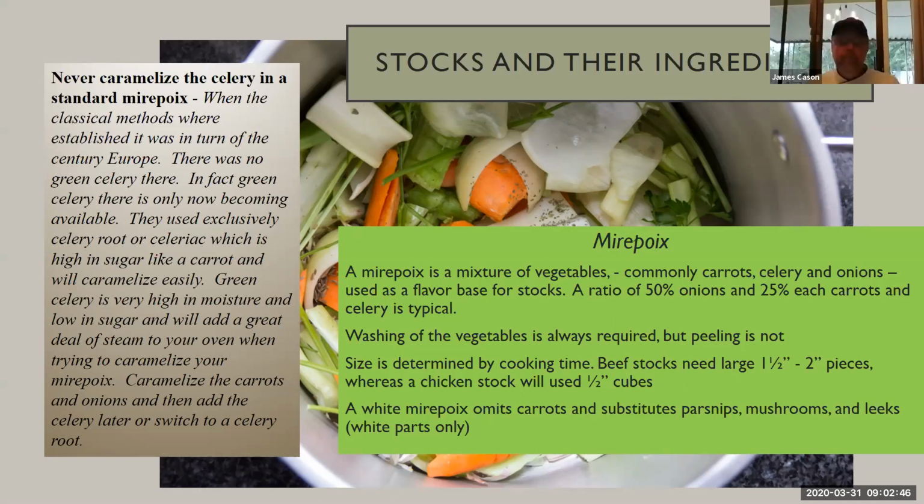You're getting a whole bunch of stuff. I weighed everything when I did my stock, and I can tell you that I'm asking you to do 2 pounds of mirepoix with the 2 chicken carcasses that you have. And 2 pounds of mirepoix was 1 big onion, 1 smaller onion, and that was a pound of onion. Then I had 1 really big carrot that was 8 ounces, and then 3 stalks of celery. And that was 2 pounds of mirepoix. So that's again 1 big onion, 1 small onion, a really big carrot, and 3 stalks of celery. And that works well.